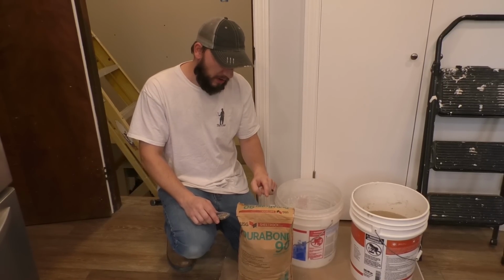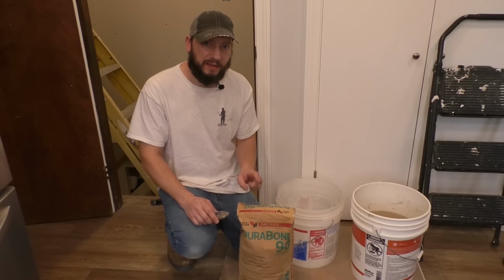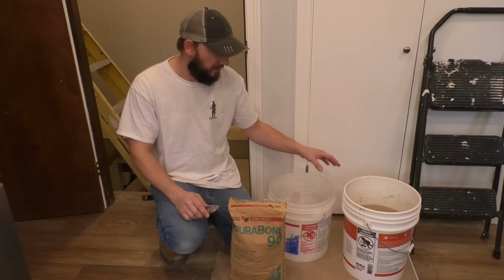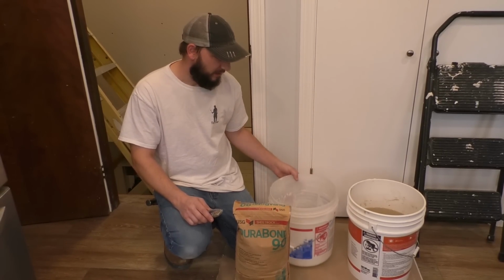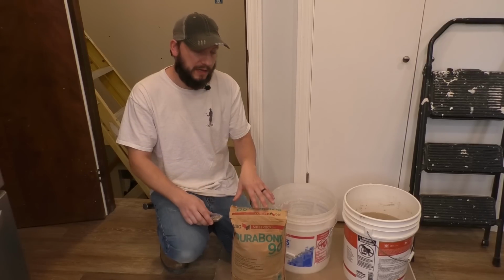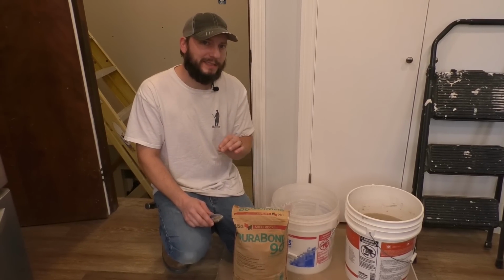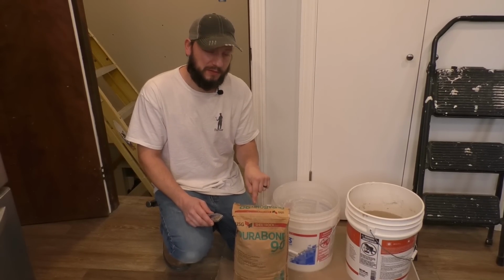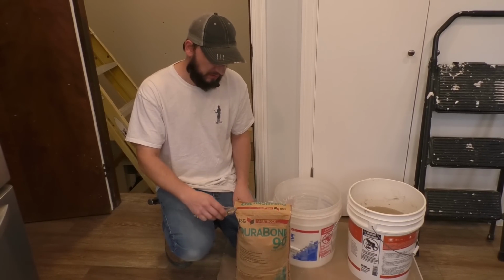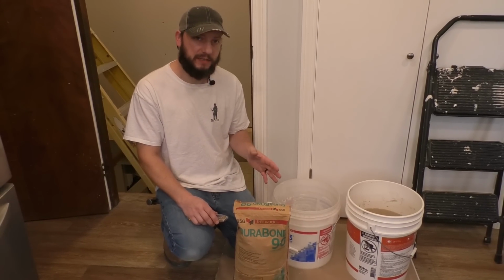I like to use Durabond 90 on the tape coat. This is not something that you're going to be able to sand. That's why I only use it for the tape coat. It is a chemical cure, where the stuff that you buy in a bucket like this is just something that dries. So the chemicals in this bag, when you add water to it, do their thing, and it hardens like concrete. Not really like concrete, but when you sand it, you're probably going to sand the drywall paper off before you sand this off. So beware. And you only have about an hour working time with this. The 90 stands for the setting time, so it sets in about 90 minutes. That's nice when you're doing multiple coats.